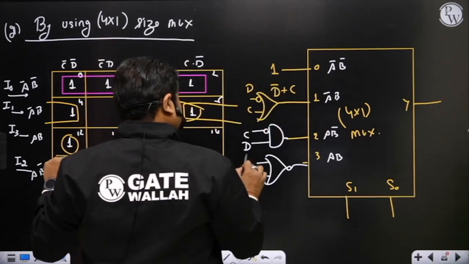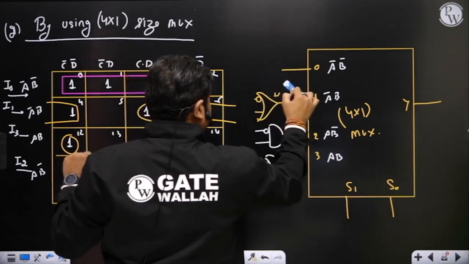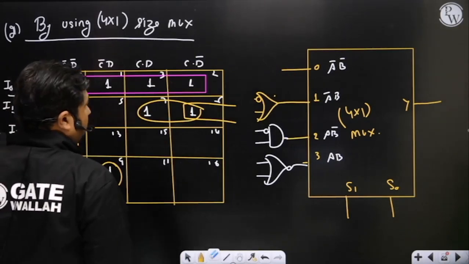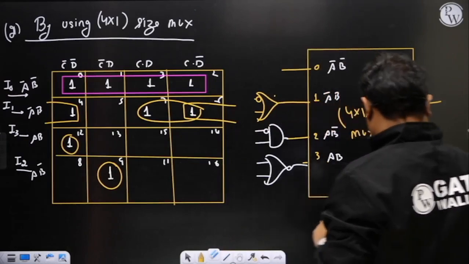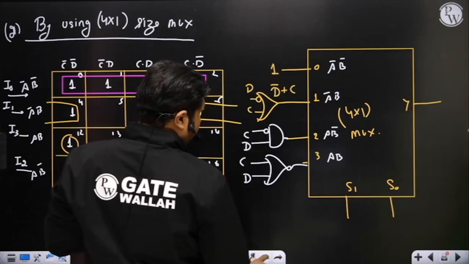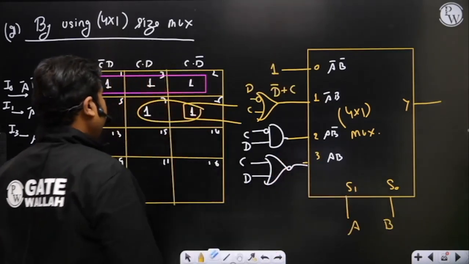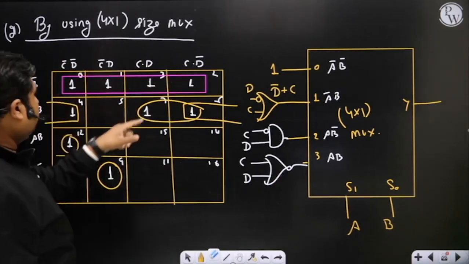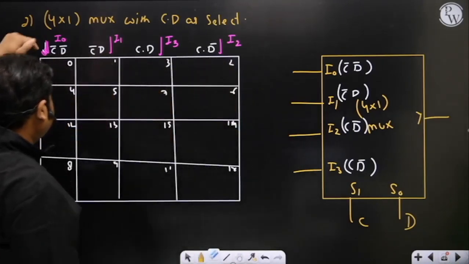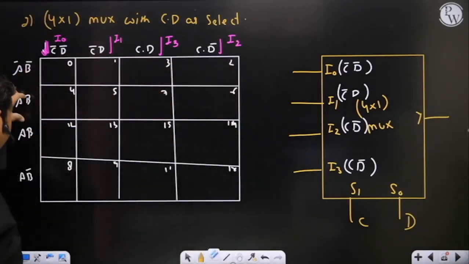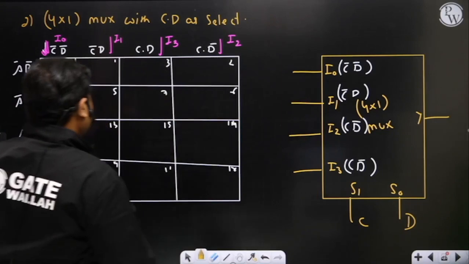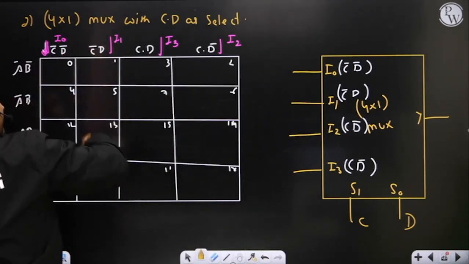In this case I have chosen AB, and these all are in terms of CD. I'm extremely sorry for this. In this case, I have chosen AB. So, only horizontal pairing I did in order to identify the difference between CD. Okay, this is correct. Now, in this case, I have the I0 pin. So, out of A bar B bar, A bar B, AB, AB bar, what functions need to be applied here? In order to understand, I am going with the vertical pairing and coding only.